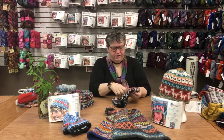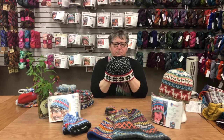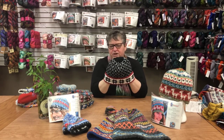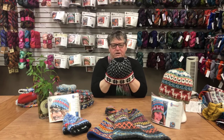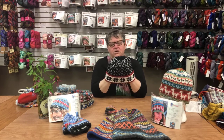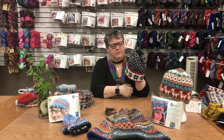Another Norway-inspired hat, I call this the Harbor Hat. I was sitting on the harbor having lunch in Oslo, and I looked down at the coaster under my drink, and this X motif was on it. And the more I looked at it, the more fascinating it was to me. And as I walked around the fort, I saw where the motif came from. It came from the doors in one of the barns. So I incorporated the X motif on the top, and the bottom is the Selbu star, and there are beads in this hat.